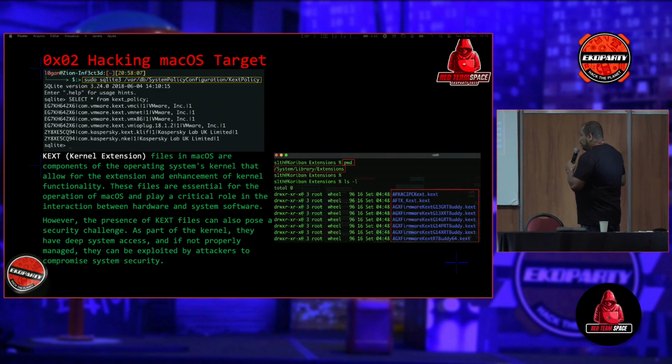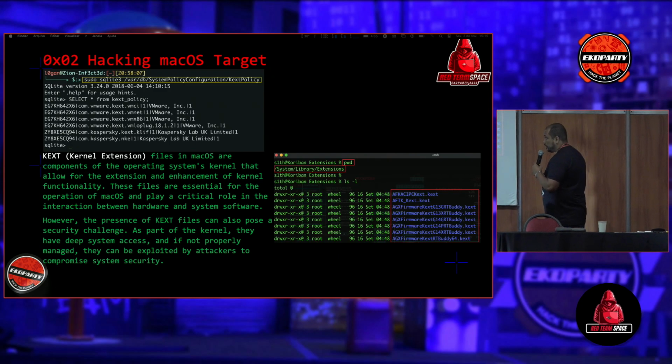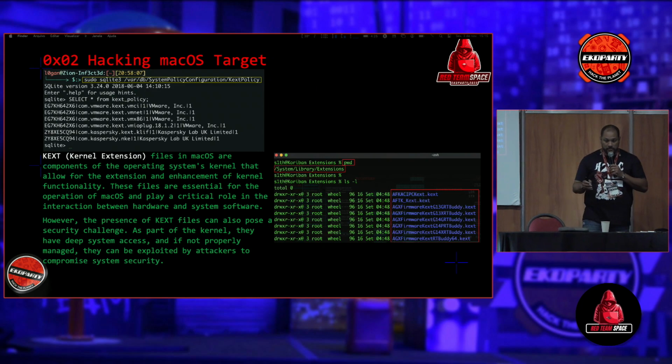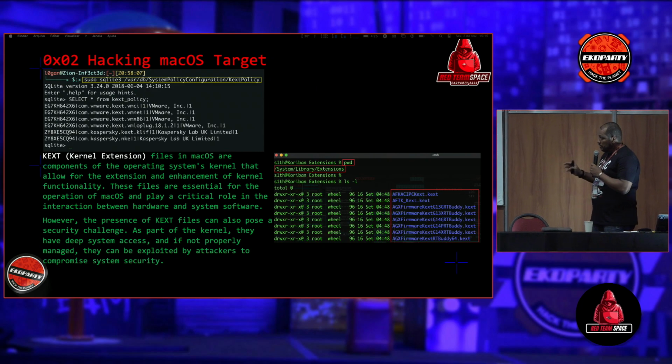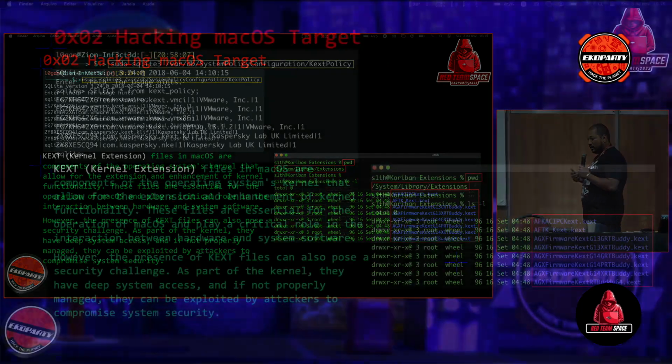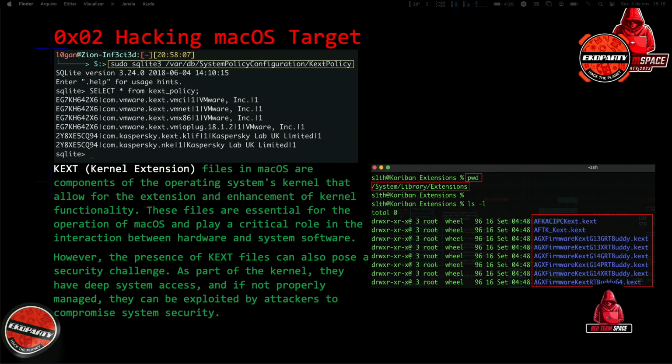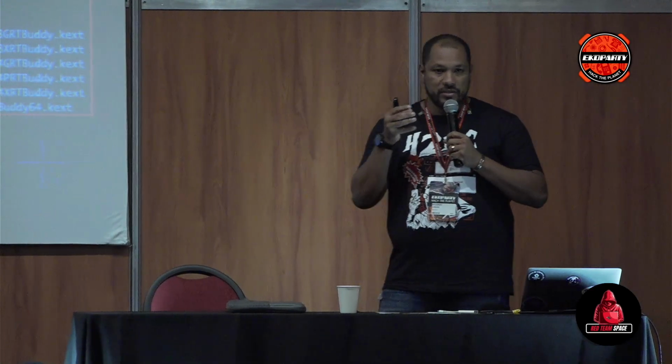Now we'll talk a little about some security aspects in macOS that can help a pen tester or researcher who wants to try to compromise the system. First, the kernel extension is a feature that protects the system so software does not have access directly in kernel mode.